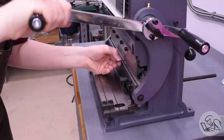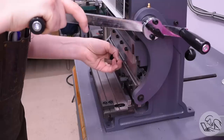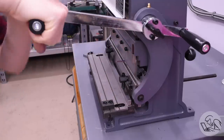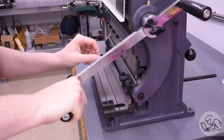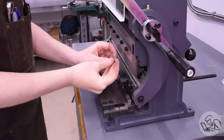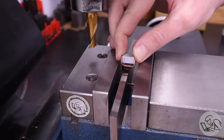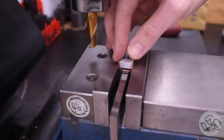So the hinge bracket is next. I cut and machined a piece to dimension for that. I left it overly long because it's got two bends in it, so I'm putting the bends in the middle, and then I'll machine them to length afterwards. Using my shiny new sheet metal machine here for this bending, that worked really well. Then I machined a little block of aluminum the exact distance between those two tabs, which gave them the support so I could clamp it in the vise and machine those tabs down to final length.